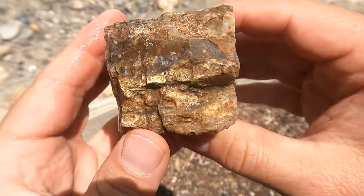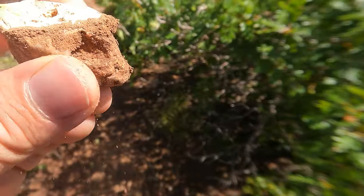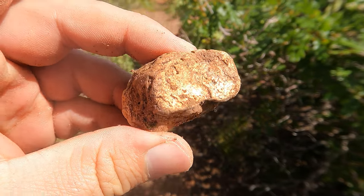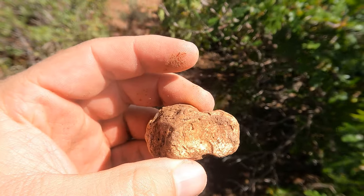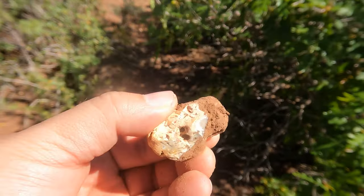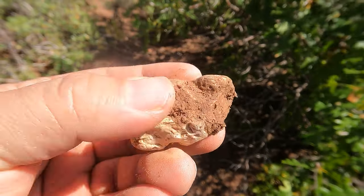Here's this one washed off — not much inside that one. Just pulled this out from under that bush. Looks right — we'll cut into that one. So I'll take these home and cut them. If you don't see it cut open and it just jumps to the next one, it's because I cut it and there really wasn't anything in it. Just saved time. Just reminding you about that.